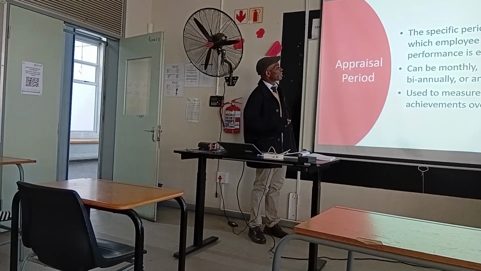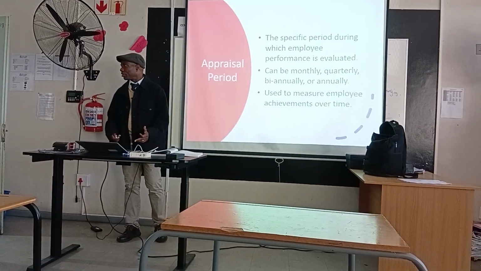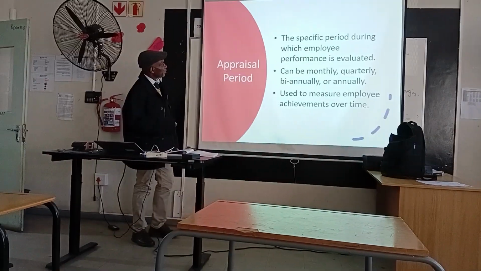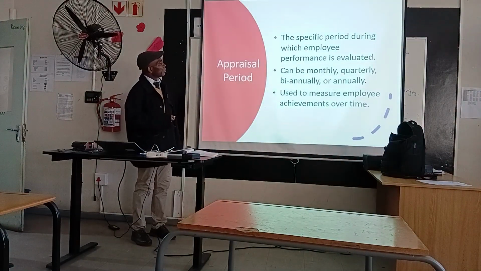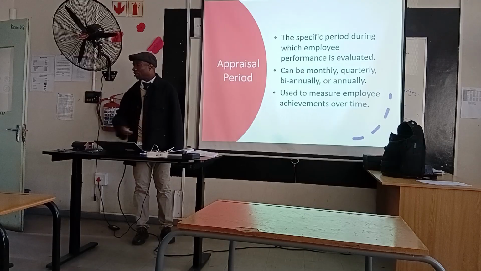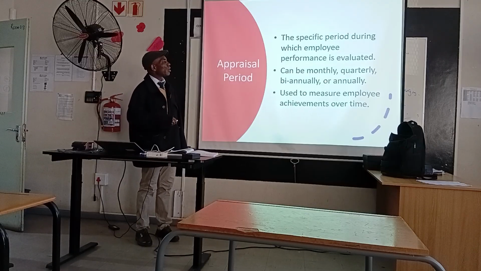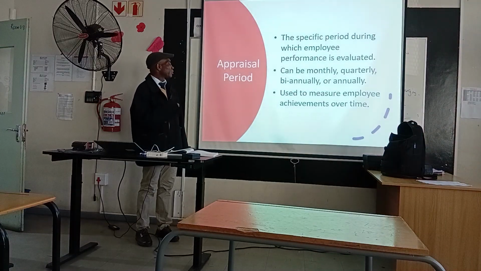Right. We have the appraisal period. Like I said, we have what we call the appraisal period. This is the specific period during which employee performance is evaluated, the period in which you need to evaluate the performance of the employee. Like I said, here it is being done quarterly, right? Every three months. So our appraisal period is every three months. Do you understand what I mean? So that is what we refer to as the appraisal period.